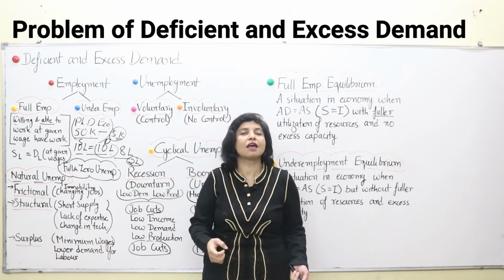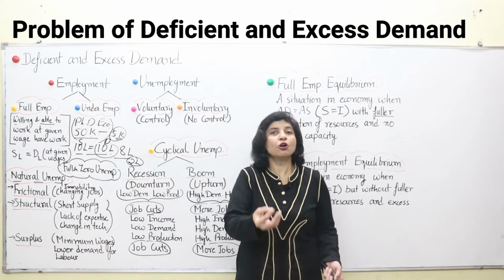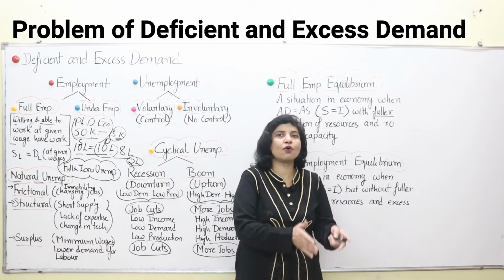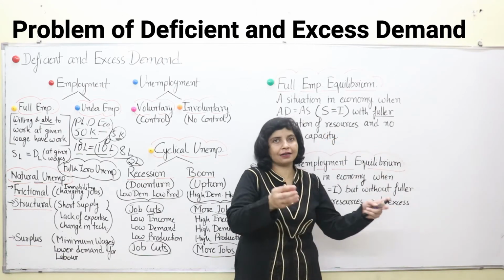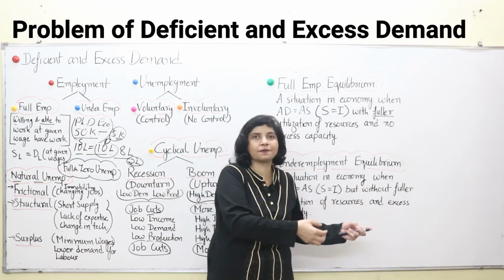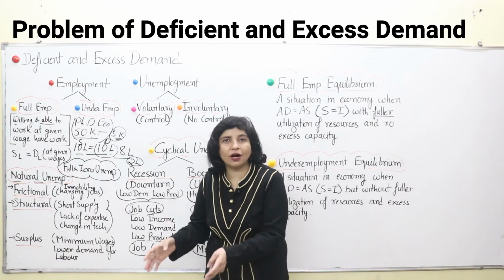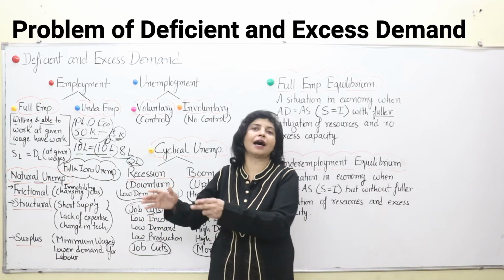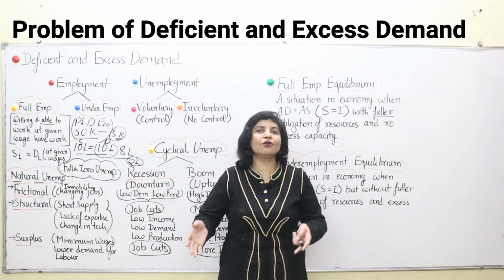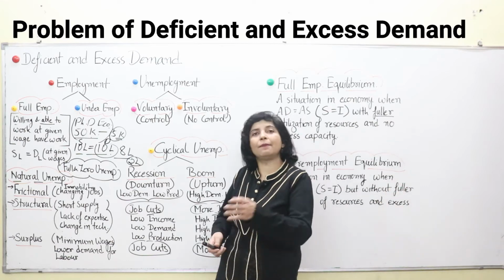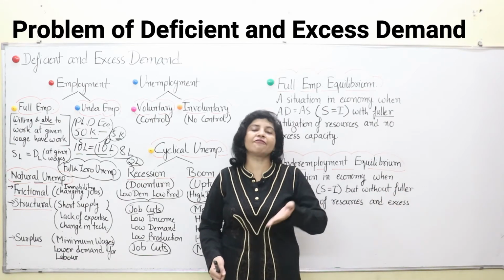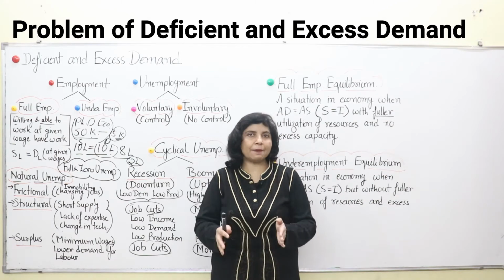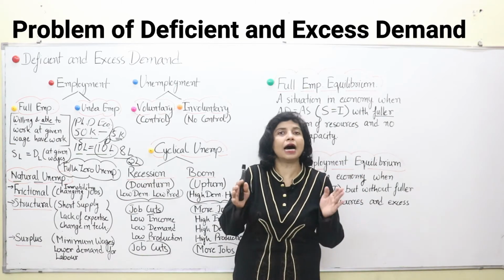In that case, what will happen? Factories which produce chips do not have potatoes. People who are employed in chip-producing factories like Lay's and Uncle Chips will be unemployed because potatoes are not available. People who were employed there have now lost their jobs owing to lack of raw material, right? Or tomatoes are required for ketchup industries, leather for shoe-producing industries, and other raw materials are also required. If they are in shortage, the people engaged in those factories will also be unemployed or will lose jobs.